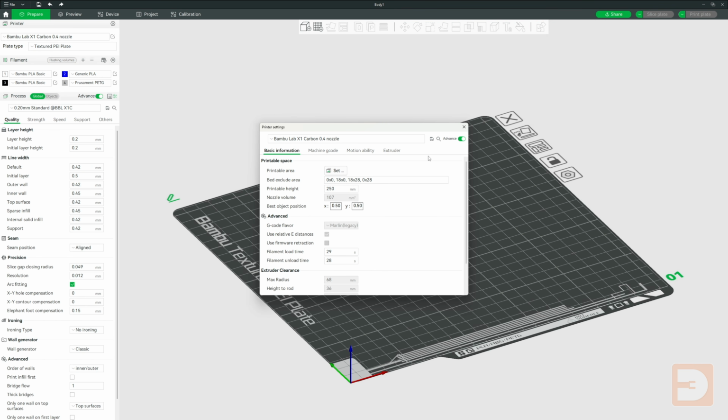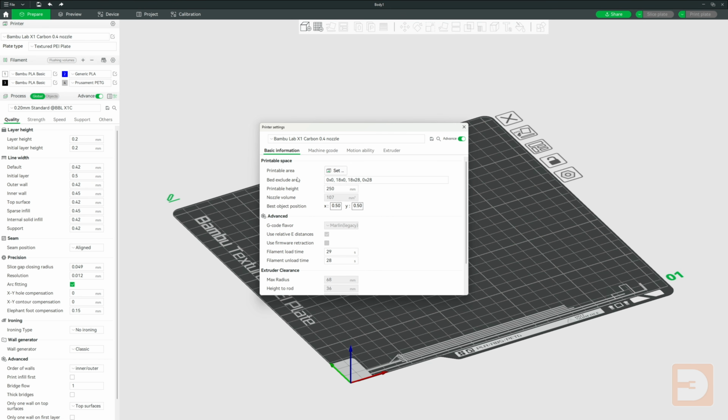For the most part, you're only really going to need to change these settings in the printer settings section if either when you were first setting up your printer, it wasn't available in the list of presets in the configuration wizard, or at a later stage you have heavily modified your printer and changed what your printer is physically capable of. As a result, whilst I will be doing an overview of all the features in this printer settings section right now, I'm not going to go into too much detail as I will be covering them in a feature-specific video at a future date.